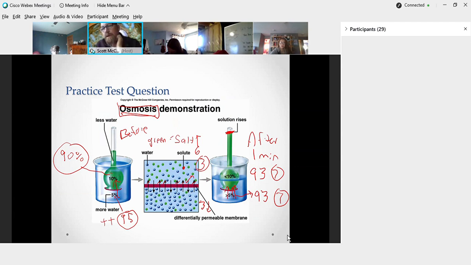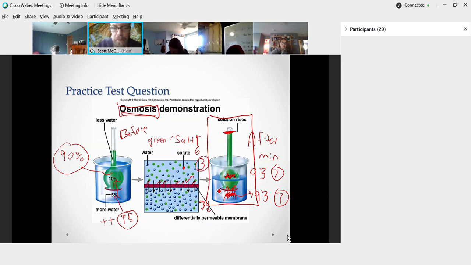What's really hard about your test is the questions I'll ask you. So if I gave you this situation and I got rid of the numbers, you would have to predict what would happen there. So for example, right away, I have evidence that it moved, which means I have evidence that water moved in. And here's the hard question, and it's not you, Hadley, yet. I'm saving a real hard one for you.